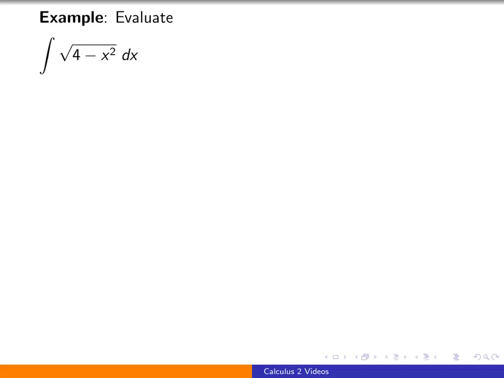So let's go ahead and do so. Let's evaluate the integral of the square root of 4 minus x squared. Before diving into this, none of our previous techniques apply. There's no obvious substitution, algebraic manipulation, integration by parts does not apply, and this is certainly not a trigonometric integral, at least not yet. So we're going to try one of the substitutions from the previous slide. This 4 minus x squared, another way to write that would be 2 squared minus x squared. So that indicates we try the trigonometric substitution x equals 2 sine theta.